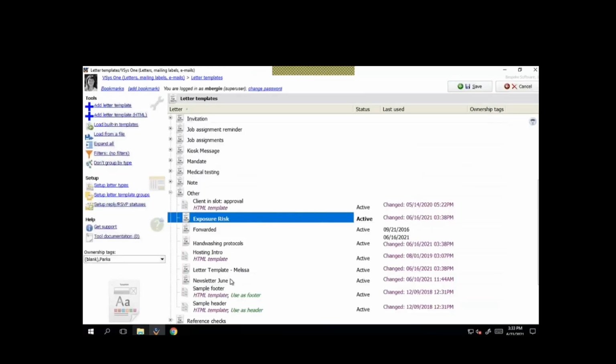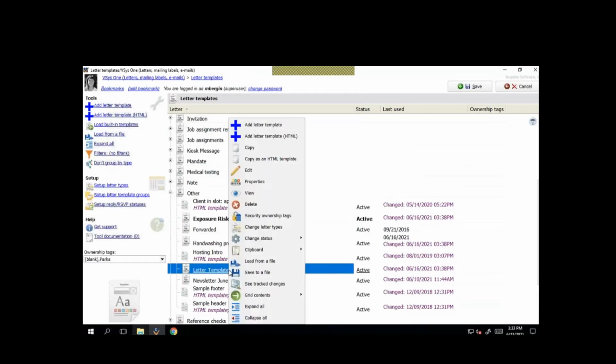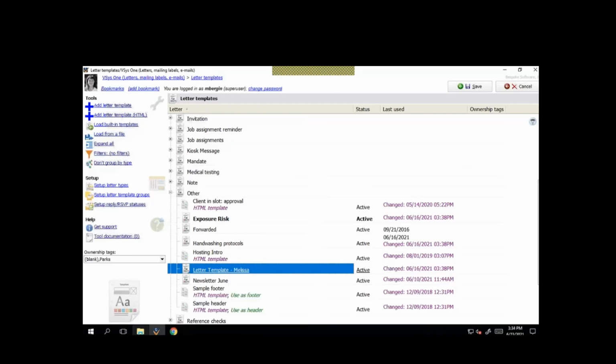Okay, any of your letter templates in here, right-click, and you've got an option to copy it. This works basically the equivalent of doing a save as in Word. You're not going to touch your original, and you're basically getting another copy that's already set up. So once you do your first one, then just copy from there and you've got a shortcut to making more.